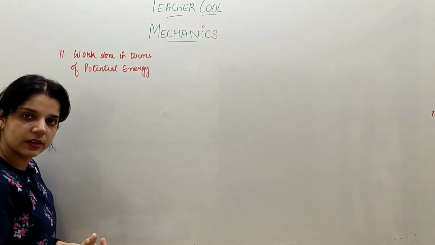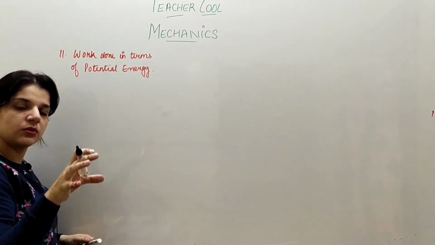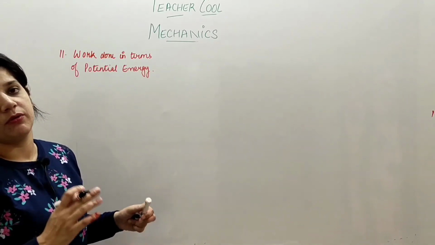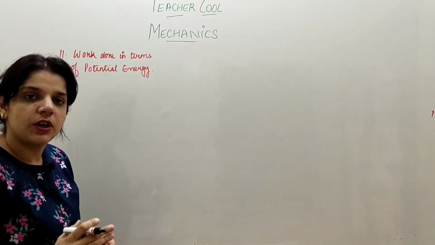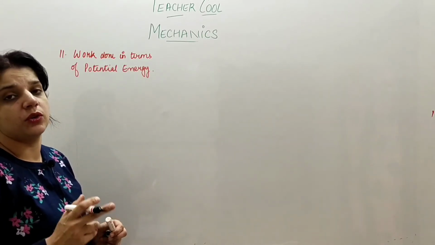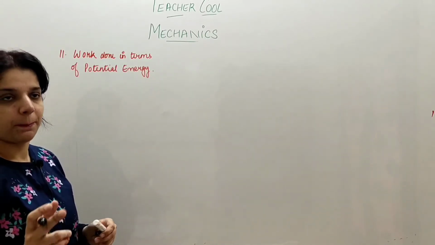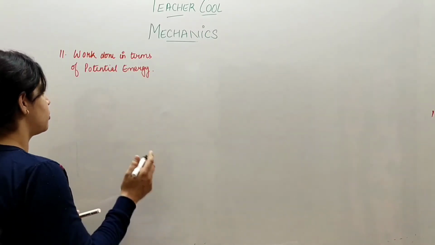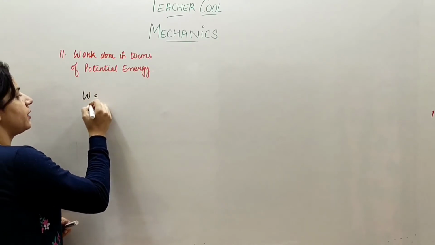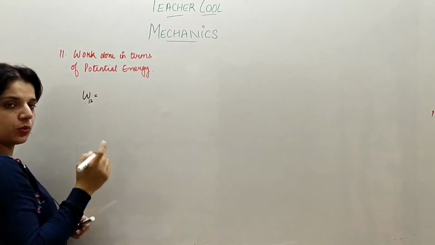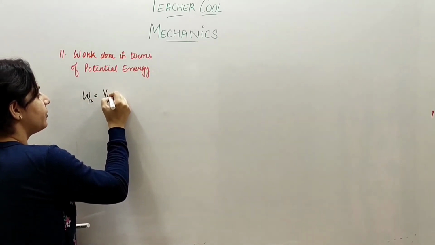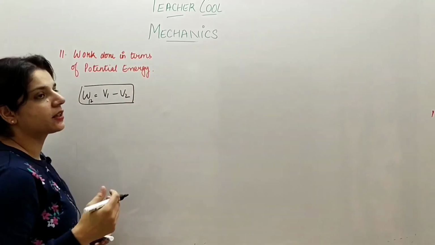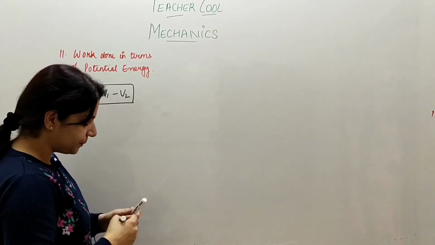Just like the kinetic energy, in that also the initial part is there, the same conservative force. The only difference will be 1 and 2. The work done in terms of kinetic energy was T2 minus T1. But here it is the negative gradient of the potential. So going from point 1 to 2, the work done will be V1 minus V2, because the force here was a negative gradient and the work done is given by F dot ds.